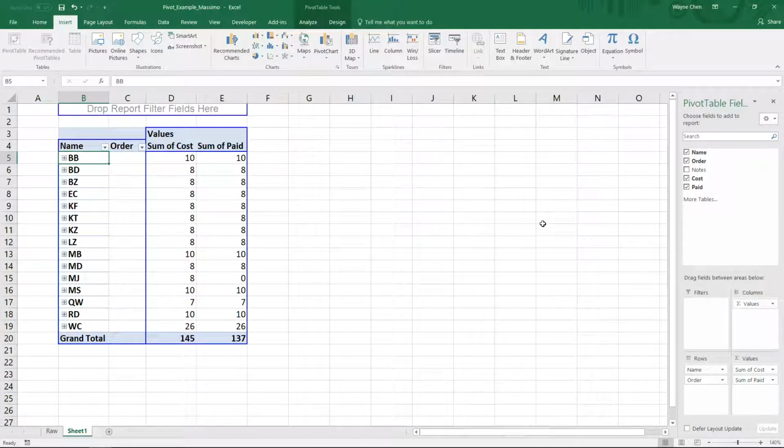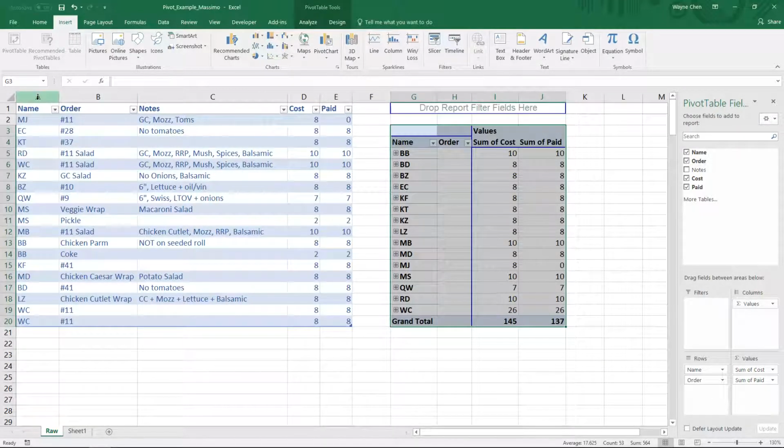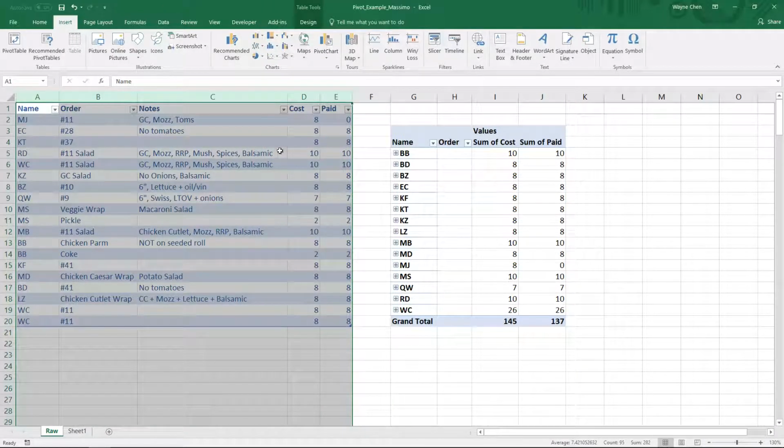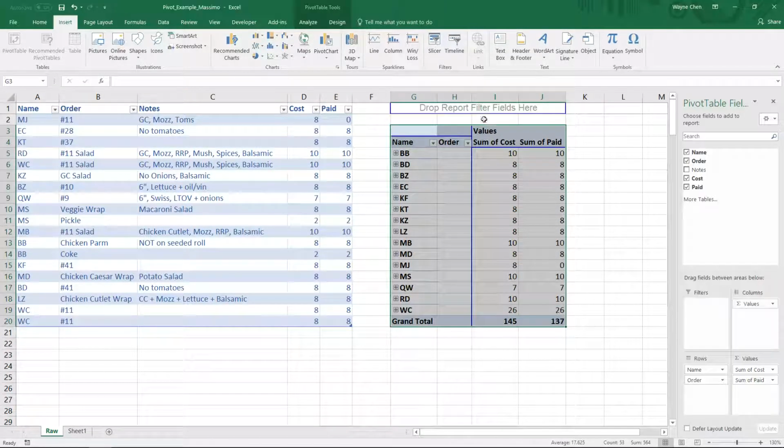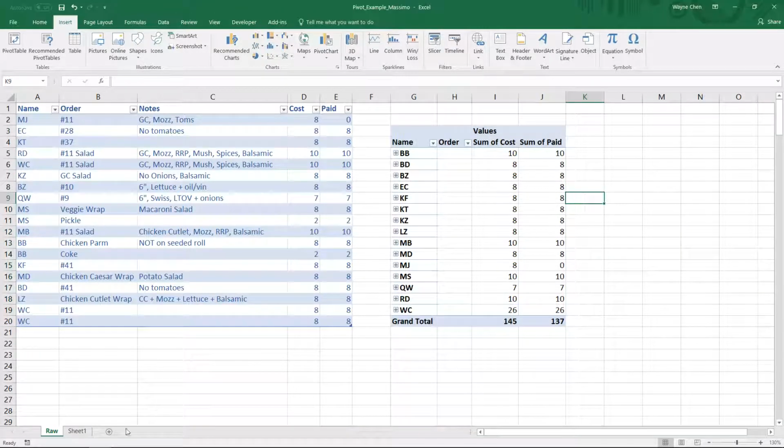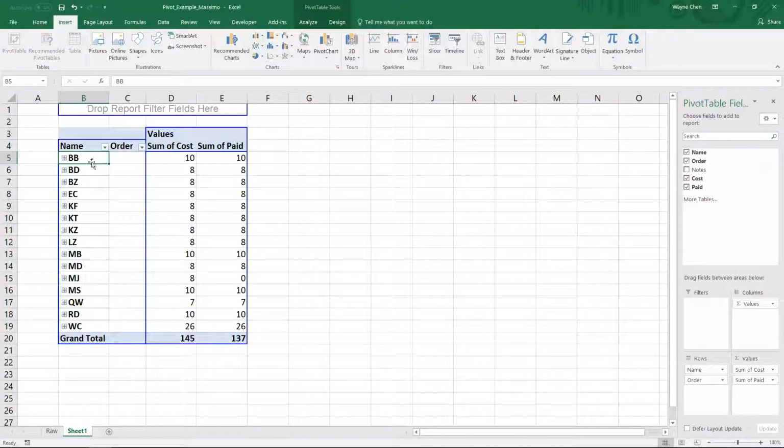Welcome to part 2 of our video series on pivot tables. So in the first video, what we learned was how to set up our raw data in a proper table format and how to create a simple pivot table. What we're going to do in this video is learn how to navigate the pivot table, with little tips and tricks that we can use to make the pivot table display what we want.